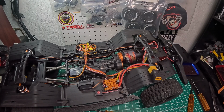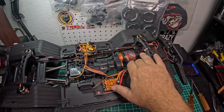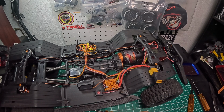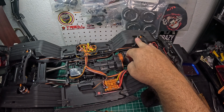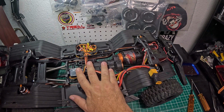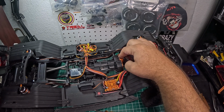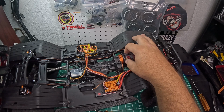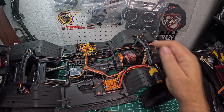So rather than making this video real long and showing you the step-by-step to swap all this stuff out, there's been at least three other videos out there of doing a similar conversion to these. And in my other videos, you've seen what it takes to pull out this motor. I found the easiest way is to remove the battery tray, and then you can get access to these two screws. I used blue Loctite and not a whole lot of it last time I put this together, so I don't have to worry about heating them up to get the screws out. I hope. I've already pulled out the top one. I haven't pulled out the bottom one yet.